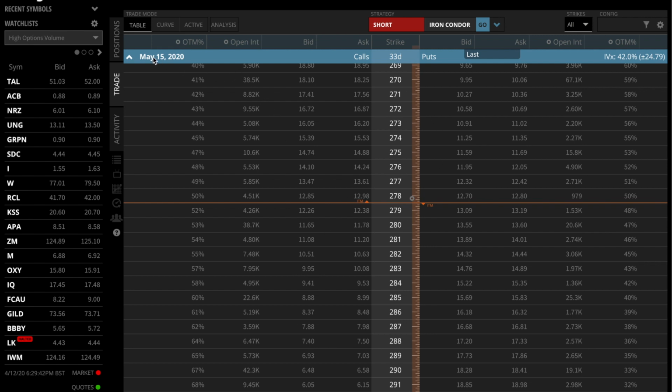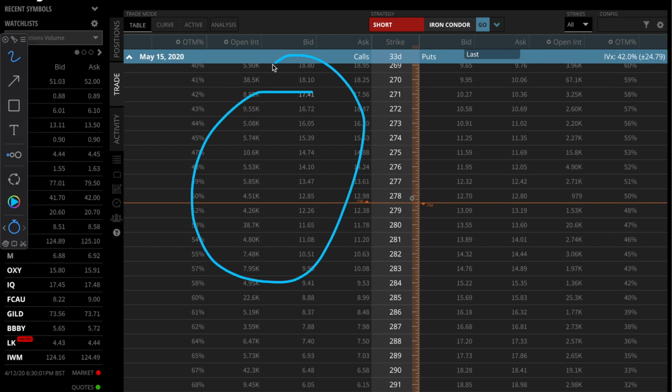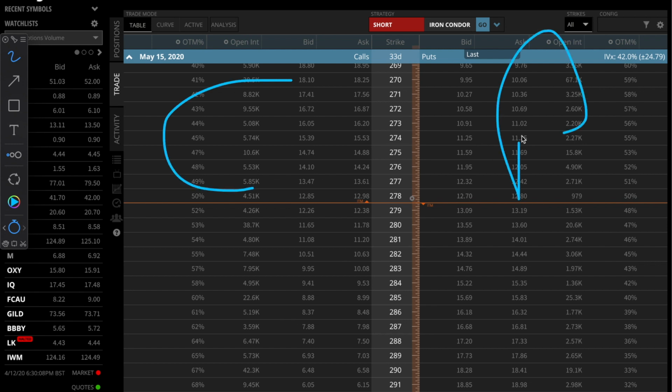And here it is. So you have all the strikes and everything. If you are not familiar with this, no worries, I'll do some videos later about how to read an option chain, but the focus today is really to see how to make a credit spread. So basically the price right now is trading at 278.20, so that's why there is this orange line. All of this is the call side, and all of this is the put side.